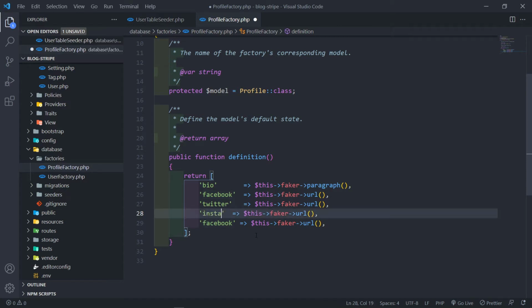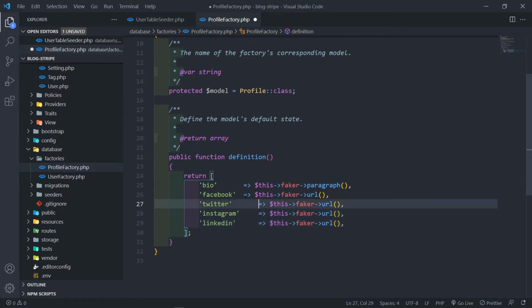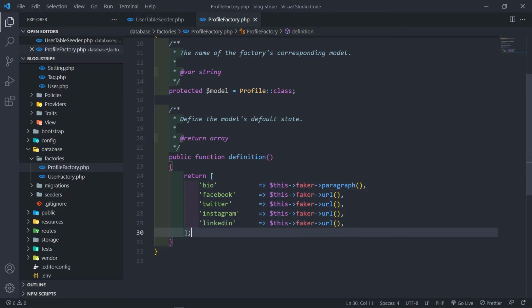And the other ones are going to be Instagram and LinkedIn, like this. Okay, and just for readability, let me do this. Right, so we've got a paragraph for our bio and fake URLs, which will be completely random. Okay, so that's now our factory all set up.